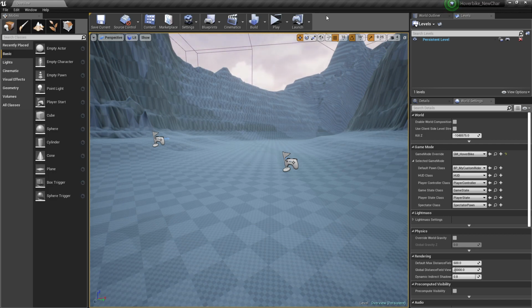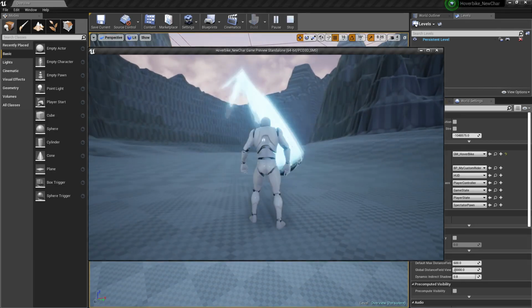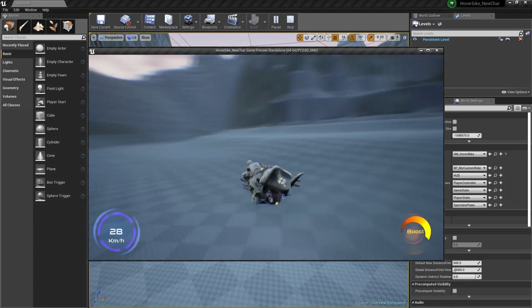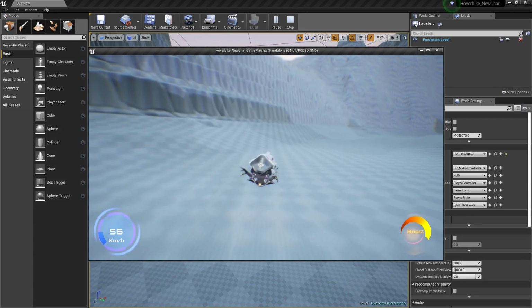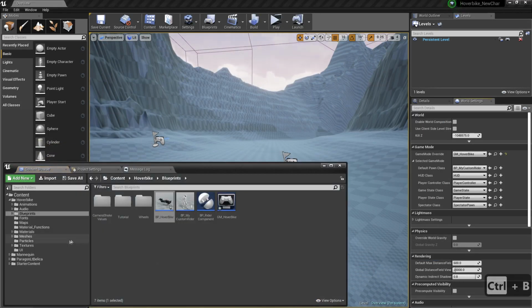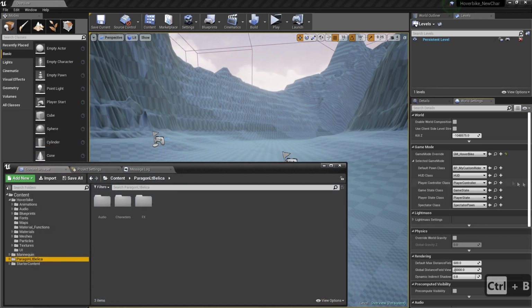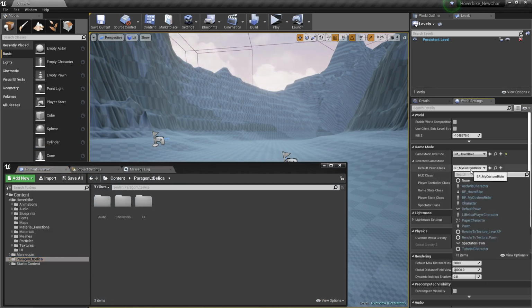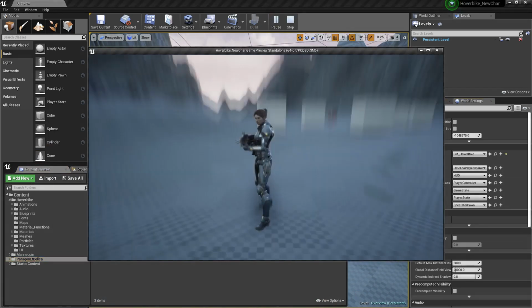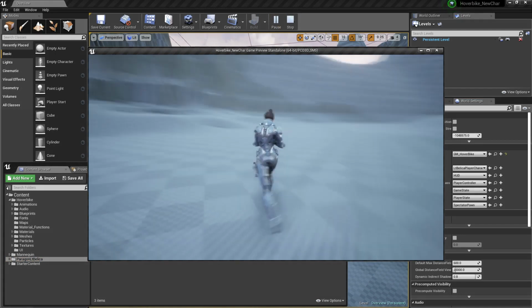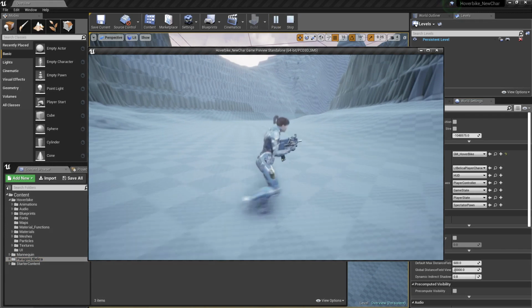And today, we will change the character blueprint that uses the hoverbike so you can use it in the projects you're working on. So let's start. First, let me show you how it looks right now. You can see the character has some animations. I'll be using a Paragon character called Lieutenant Bellica. Let's try it. Here it is. Some sci-fi looking character so it can match with our hoverbike.